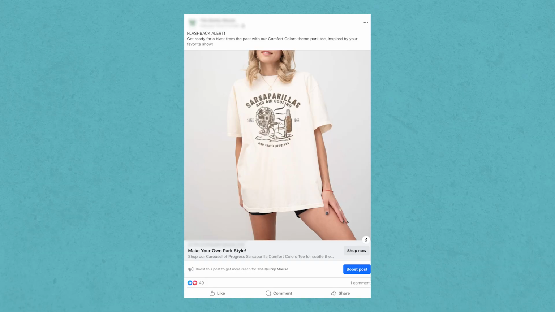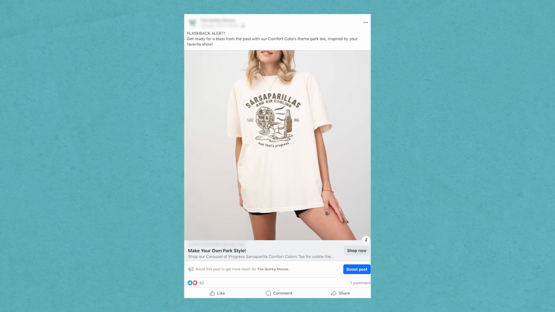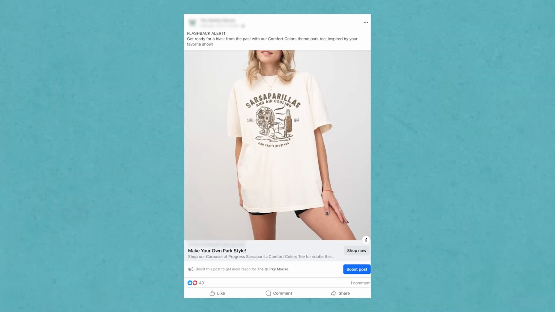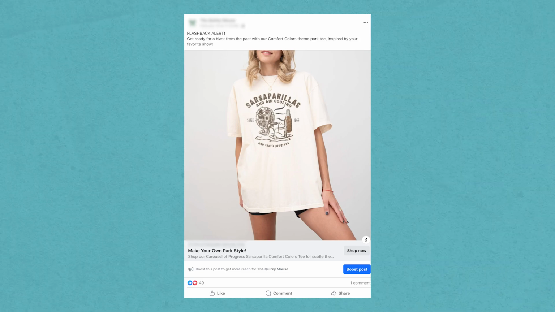One of our brands, we were running this image of one of our t-shirts on a model, which was performing at a $31.30 cost per purchase, and it had a 1.56 return on ad spend. But the problem was, our break even was a 2 return on ad spend. In other words, we were losing money to get customers. Sometimes with creatives like this, you don't really know if people are clicking because of the person in the photo or the necklace or the bracelet. What we've learned is that people just flat out click for weird reasons.